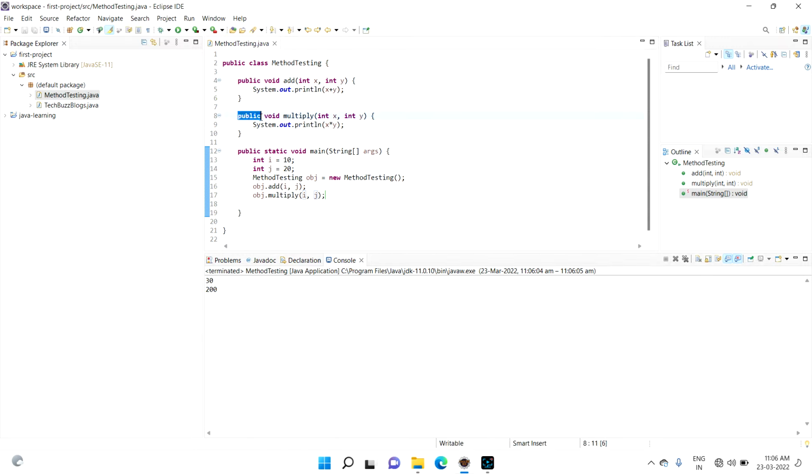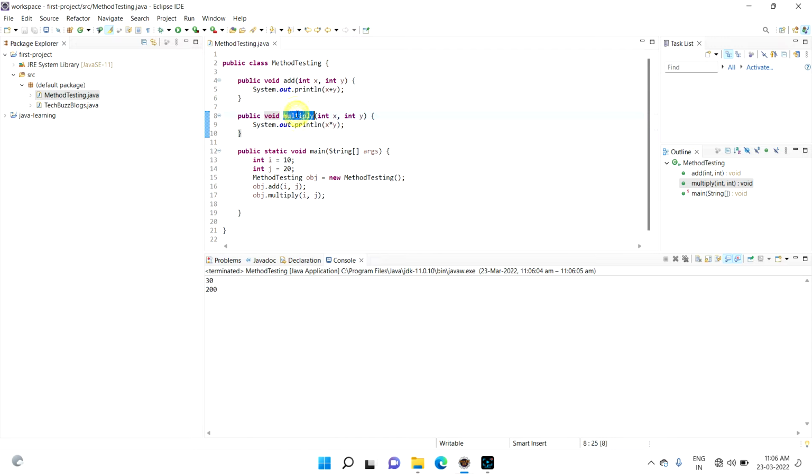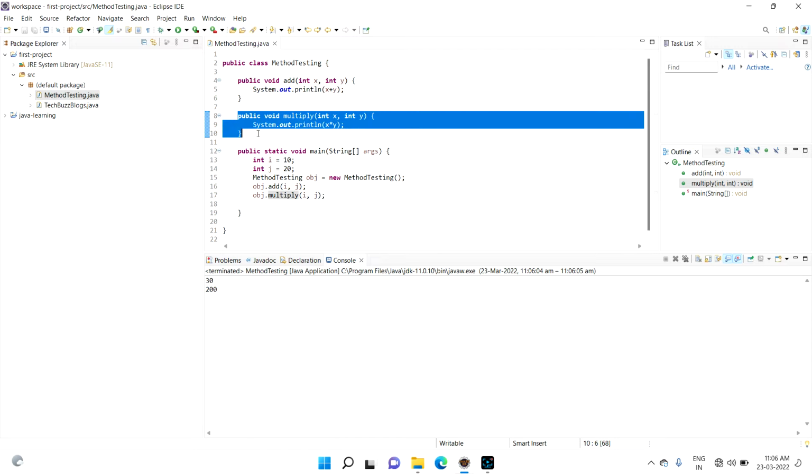The method should first have an access modifier you can mention. Then it should have a return type. Maybe some methods will not return anything, so we use void. If the method wants to return anything, integer or float or string, anything, you can mention that as well. As of now it will not return, so I'm just giving void. Don't worry about what this void is, what will return, we'll see everything in the further tutorials. As of now, just try to understand the methods. So this is the syntax to create the method basically.